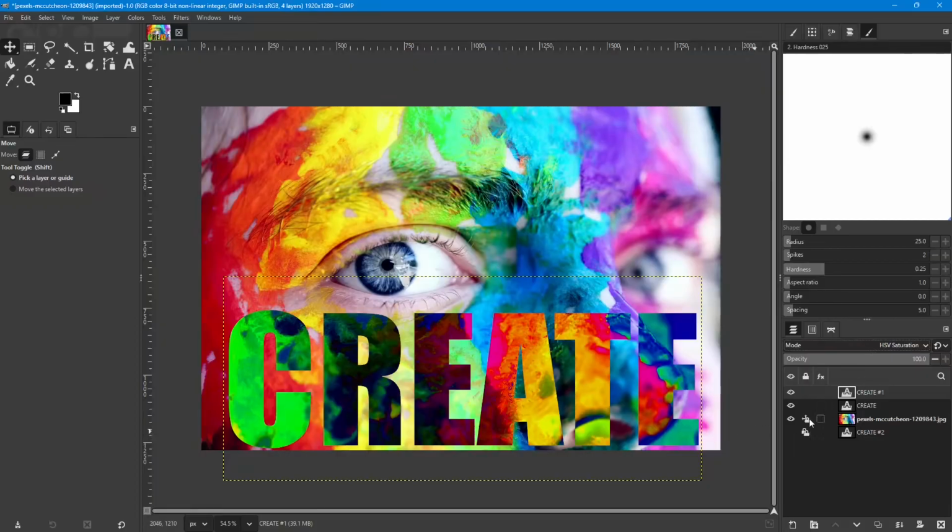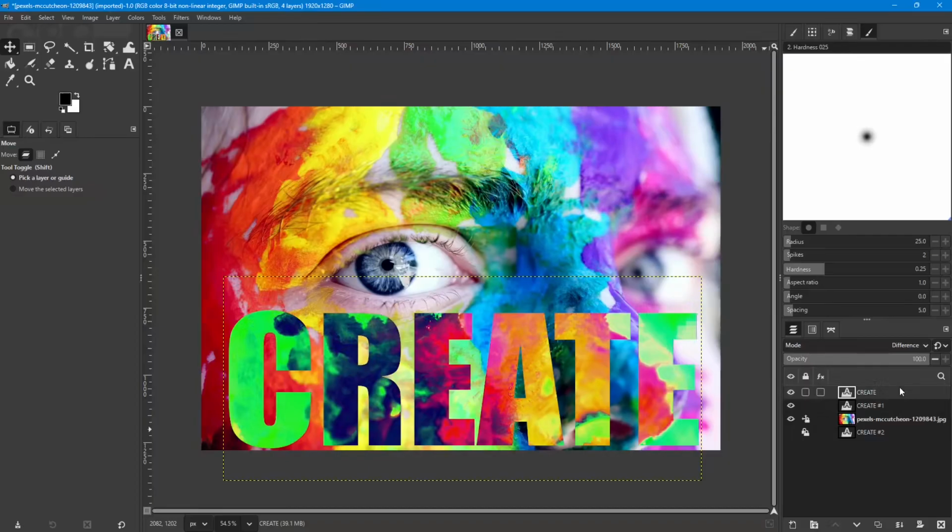This doesn't work that way. If you change the order of these, it changes the way the effect looks a lot of times. Not every time, but let's see if changing the order of these makes a difference. I'm going to drag the yellow above the blue and see how you've got the same layers with the same effects on them, but because one is stacked in a different location, it looks different.